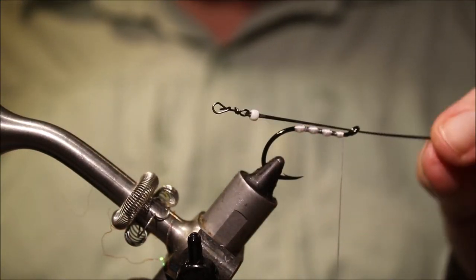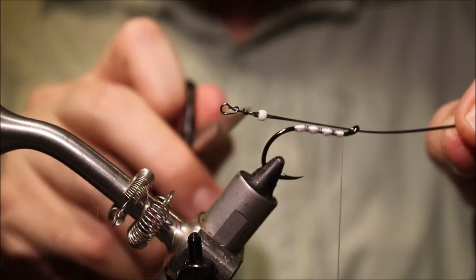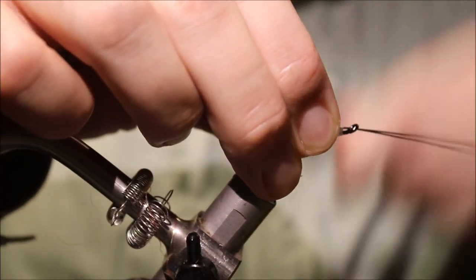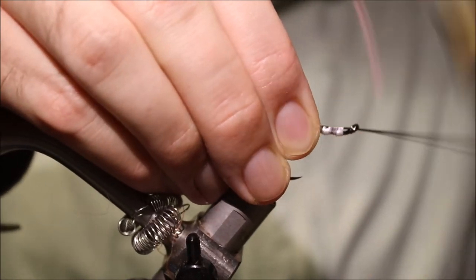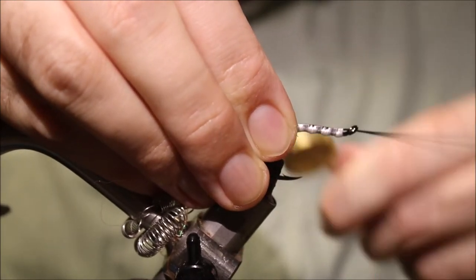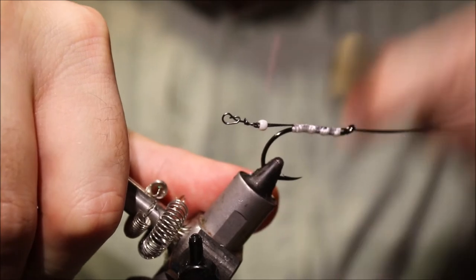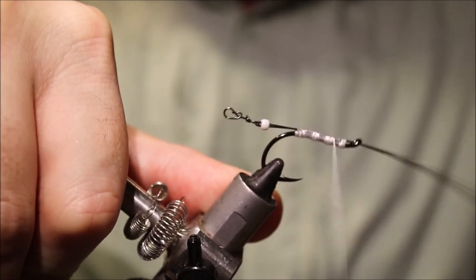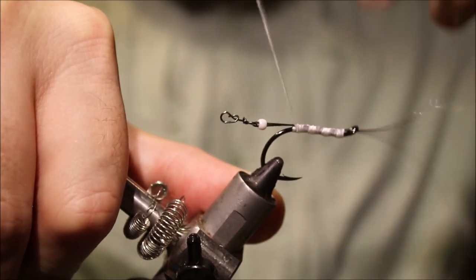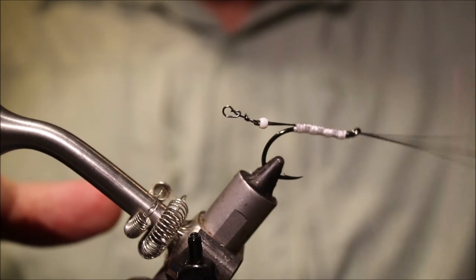I've threaded my wire through the eye, both strands. I've got to position it so that the bead is basically in line with the back of the hook, and then all you're doing is taking very tight wraps over it. Don't worry about being too neat at this stage — just get it locked in nice and secure. I'm using 210 denier GSP so I can really, really crank down on it. I'll coat that a couple of times with thread — and that's very secure, going absolutely nowhere.